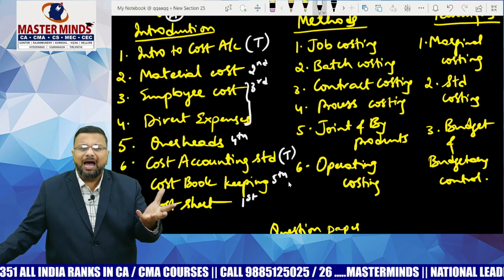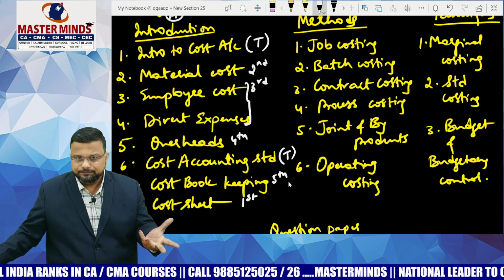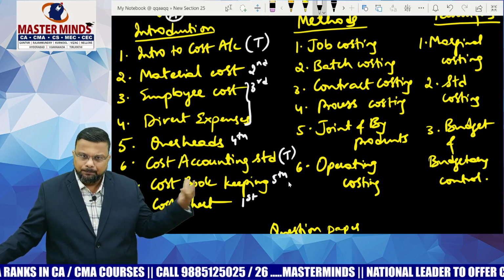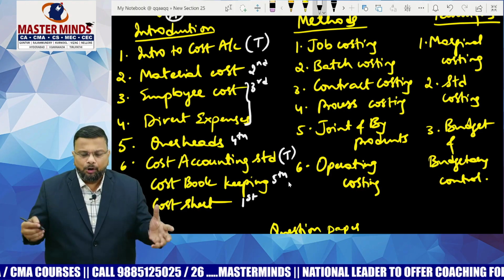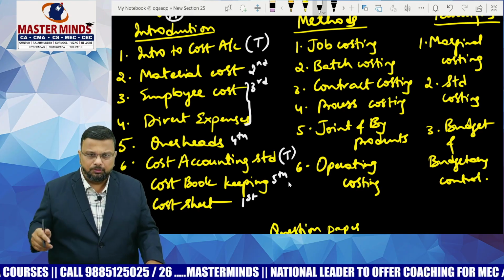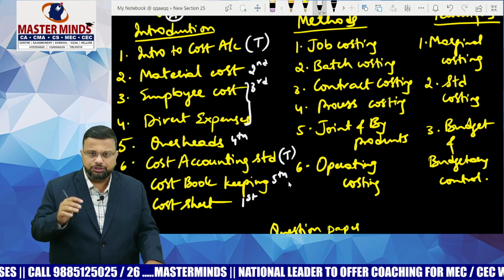Okay, it will hardly take 2 or 3 hours, not more than that. Because cost sheet, you are thorough with it, material cost, employee cost, all these things, you will simply go through it. I'm not saying to do each and every problem. So this should be the order of doing it, cost sheet.